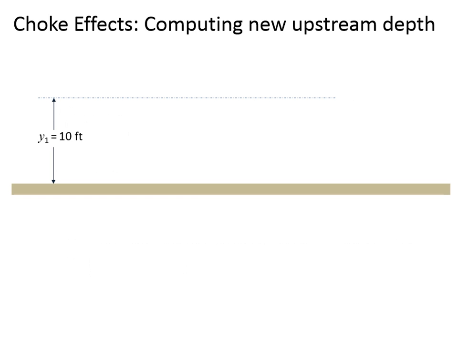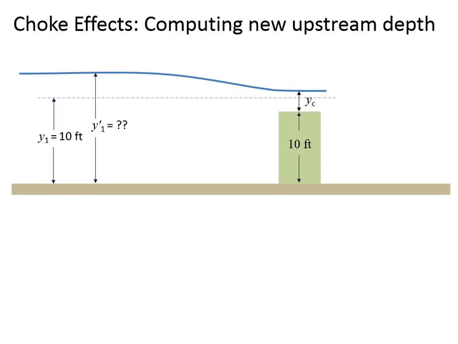All right. So let's consider another possibility. Let's say that we've got 10-foot deep water flowing along a channel, and there's an obstruction that is also 10 feet deep. So obviously, if the obstruction is 10 feet deep and the water flow is 10 feet deep, it's going to have to pool to get over that obstruction. I didn't quite draw that to scale, did I? Because here's 10 foot of flow, and here's the 10-foot obstruction. I'll do better next time. But you can imagine, use your imagination, that those are both the same height.